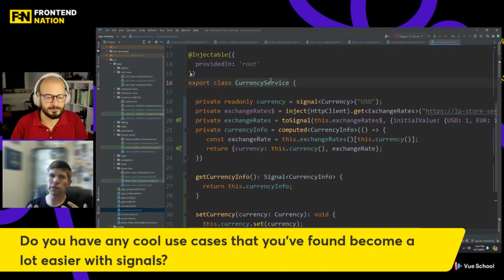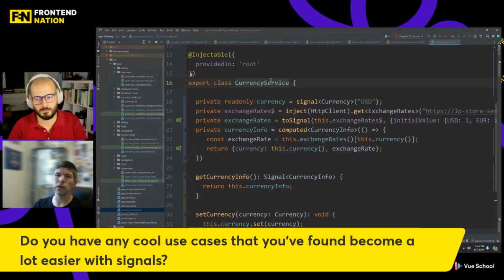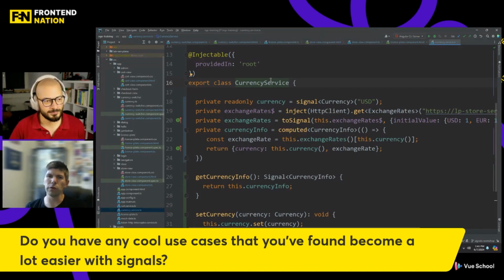And operators in RxJS are very powerful, but there's many of them. There's literally over 110 operators, I think, in RxJS. And so the question is always, which one do I use? And sometimes you use one, and then other people are going to tell you, no, that's not the one to use in that scenario. You should use this one.